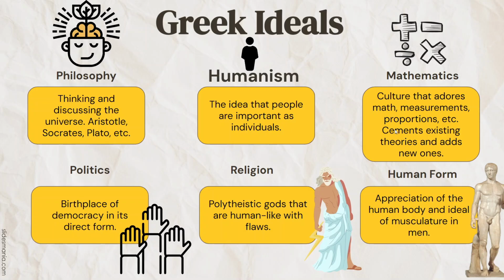Politics is also going to be important. Politics is always important in every single culture. We're going to see a very different type of political practices happening, especially in Athens, where we are doing a lot of our focus in AP Art History. And it's because democracy happens. The idea of everyone gets a vote.